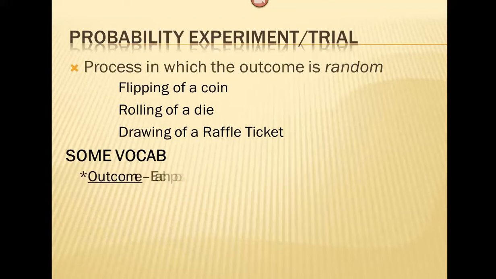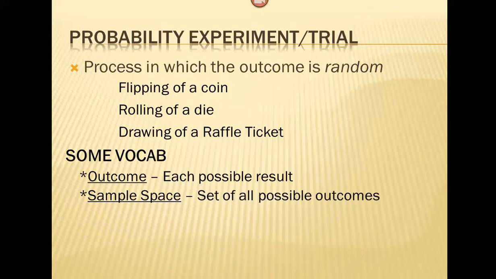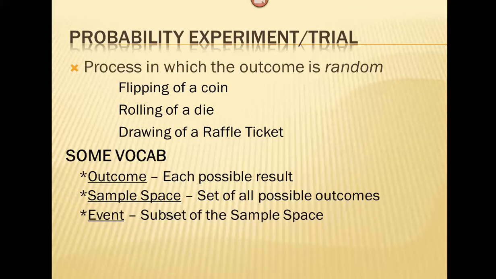Let's start with the word outcome. An outcome is a listing of every possible result when we do a probability experiment or trial. The collection of all of those outcomes is what we call our sample space. From that sample space, we deem some outcomes as being more desirable than others. For example, if I've bet on heads in the flipping of a coin, that would be my event — that's what I want to happen. Think of the event as a subset, a smaller set of my overall sample space.